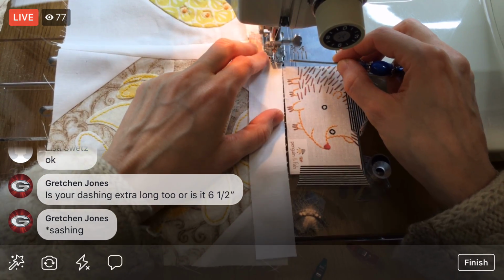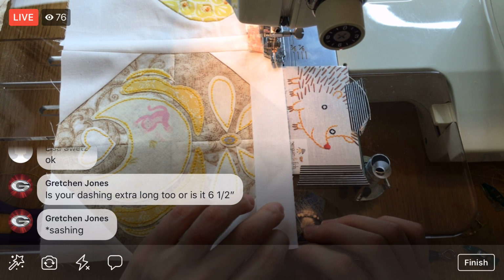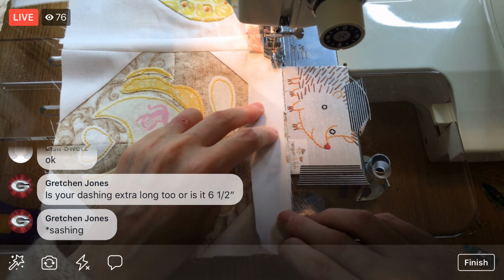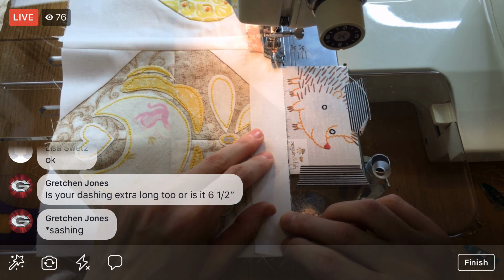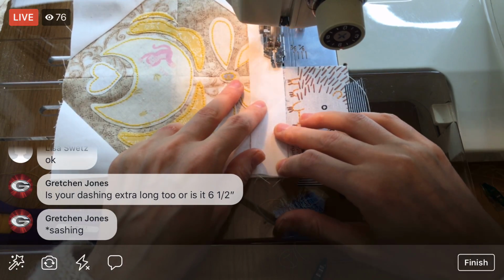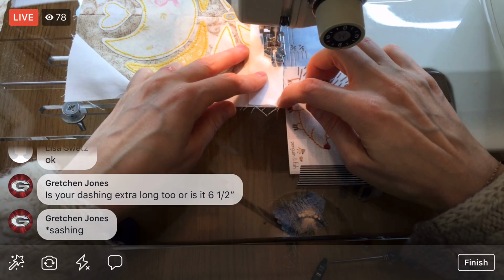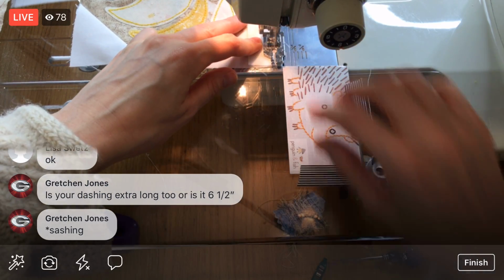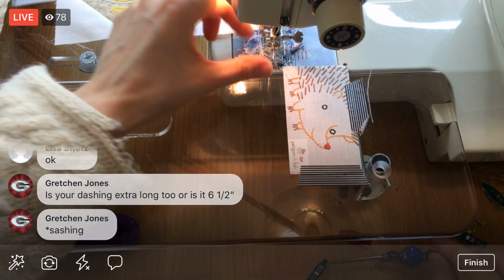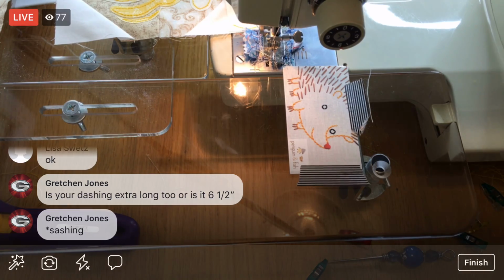I did not do extra on my sashing. That would have maybe been smart. But no, I'm doing the sashing. My sashing is 6.5 inches just so it can match up with the blocks easier. All right, this guy's done. Ooh, these clips are getting messy. We'll have to start new ones or trim them all up.